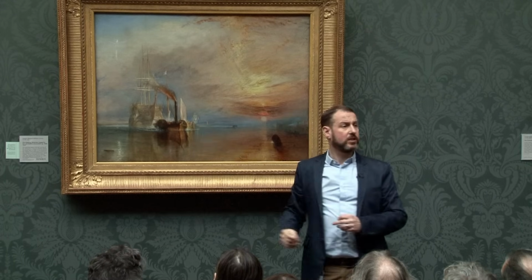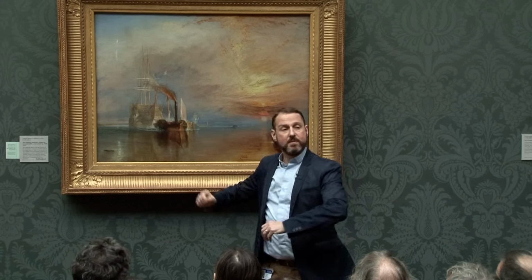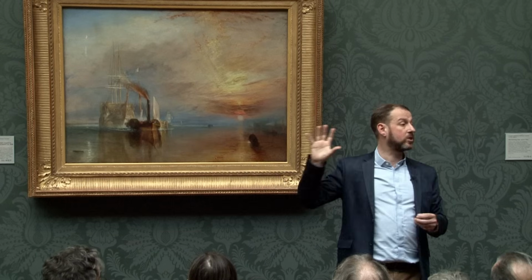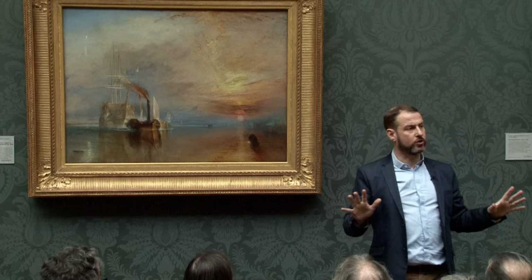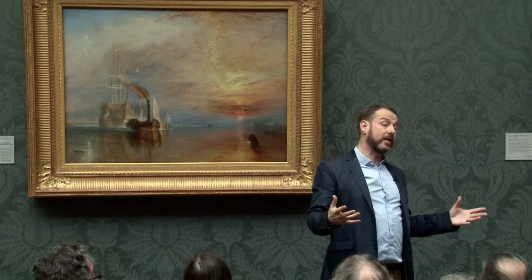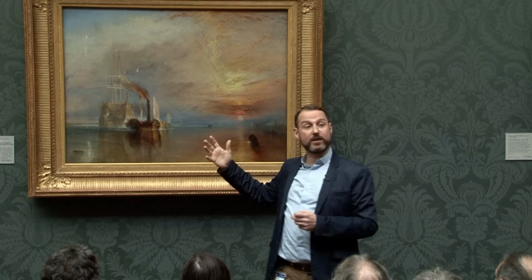However, a ship like this, you don't just sink it and say, well, we have done with it. It's a major, expensive piece of equipment. The Navy did what it actually had done with almost all of the ships that had fought in Trafalgar by this stage, and will continue to do to all of them, save the Victory, which is it sold them. And it sold them for scrap. It is said that the Temeraire required 5,000 oak trees to be built. Just think for a moment about a forest of 5,000 oak trees gone into one ship. Now, you're not going to just throw that away. Just think about the countless nails needed to attach the 5,000 oak trees together.